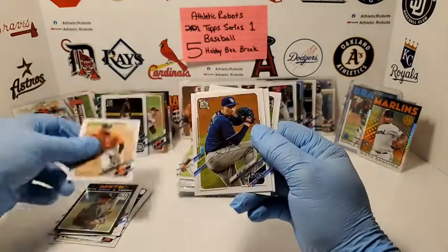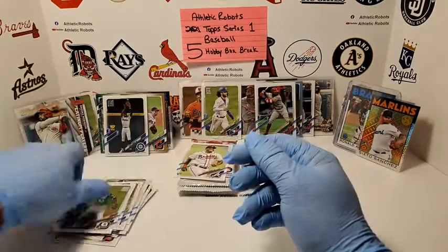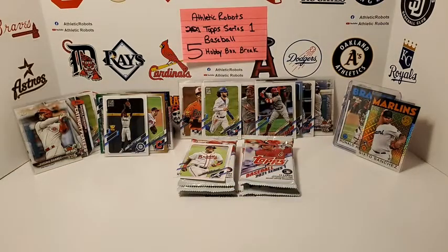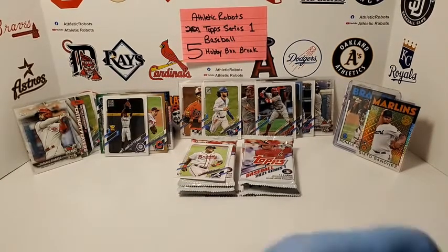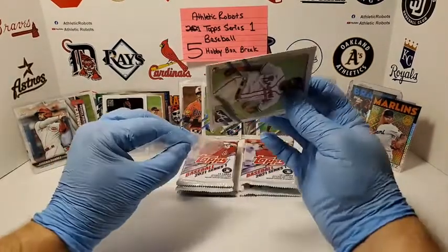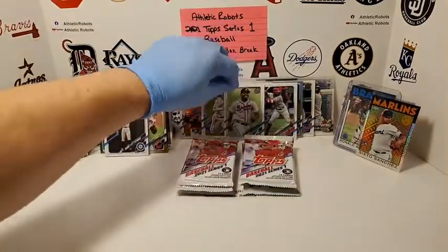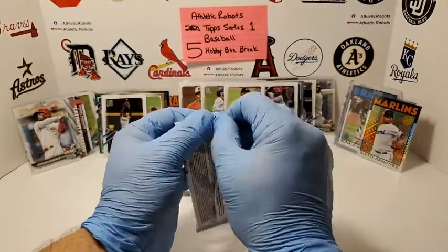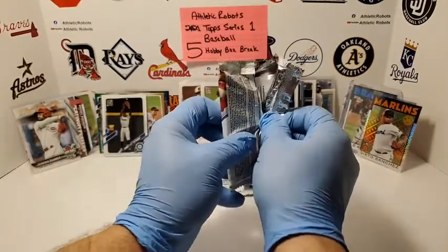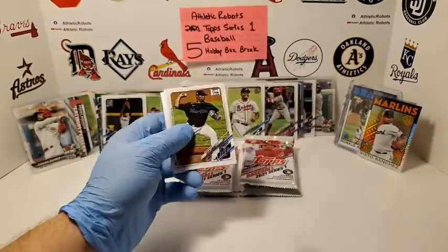Wilmer Flores, Giants. Blake Snell, Rays. Corey Seager, World Series, Dodgers. And Marcus Semien, A's. Probably a positive way to refer to the fake autos. I've just not figured that out. I just get obviously a little disturbed every time I see one. It's like, oh yeah, there's another one of those.